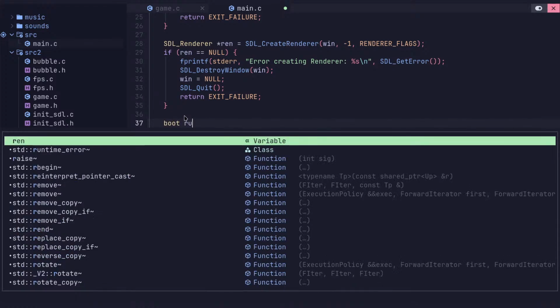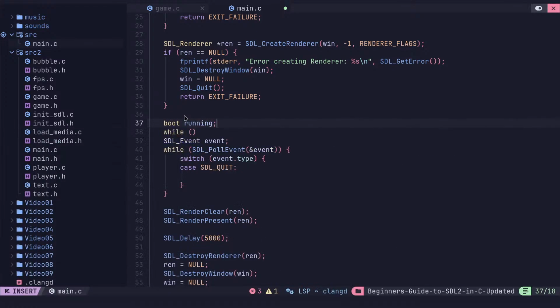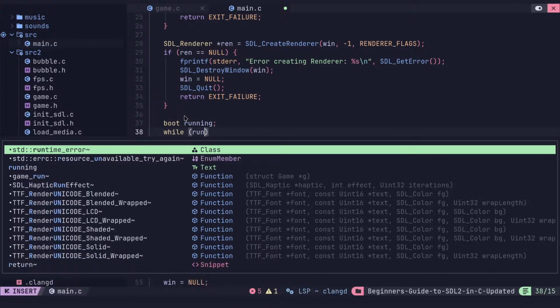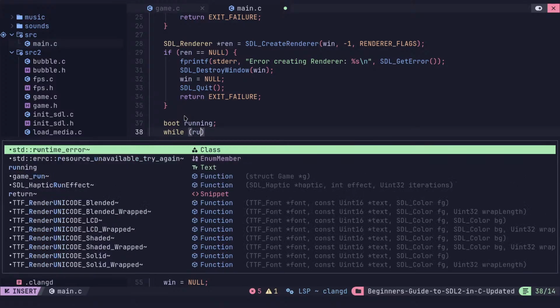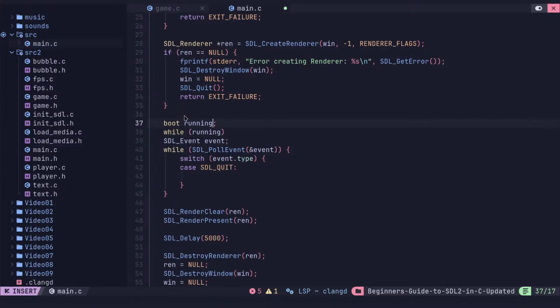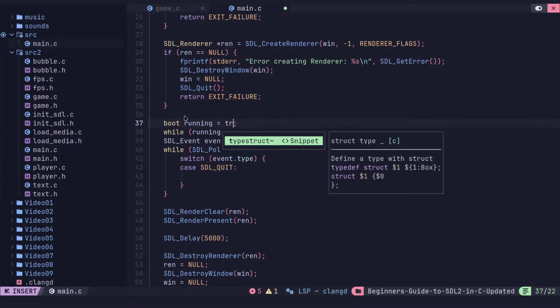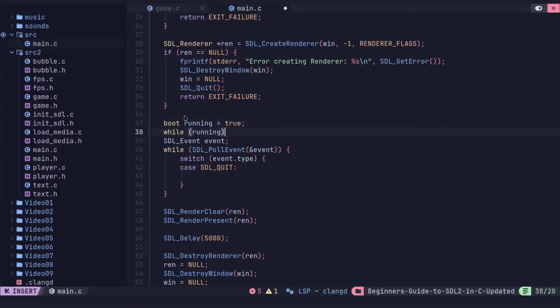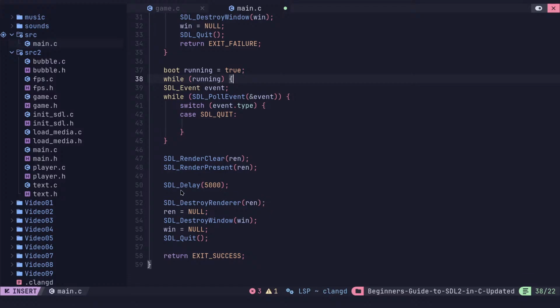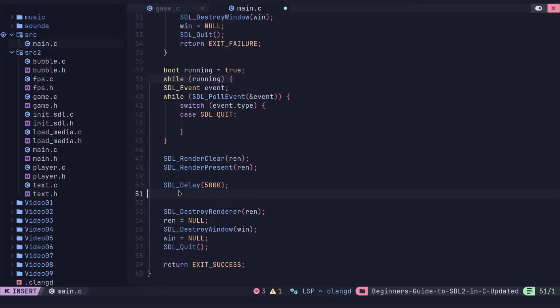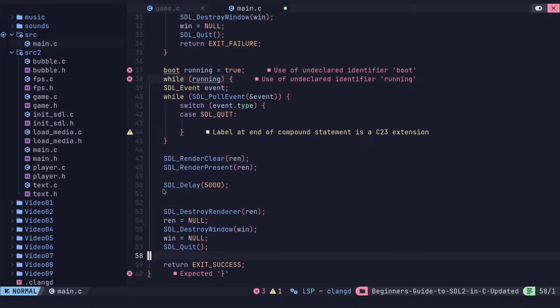So we'll put bool running and running here. And I'm going to set this to true. I should have done that. So it's set to true. So while this is true, we're going to be in our game loop, and our game loop's all going to go all the way down to here.